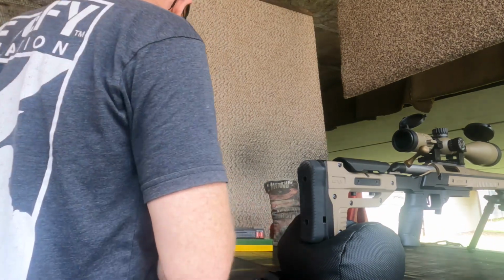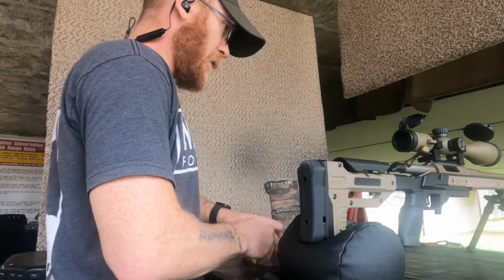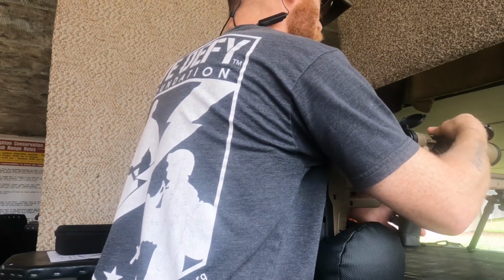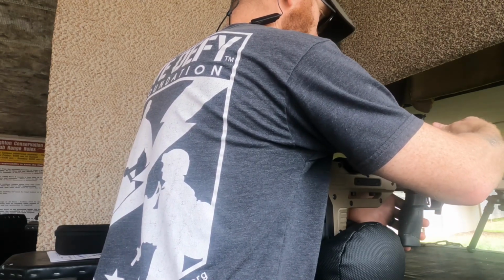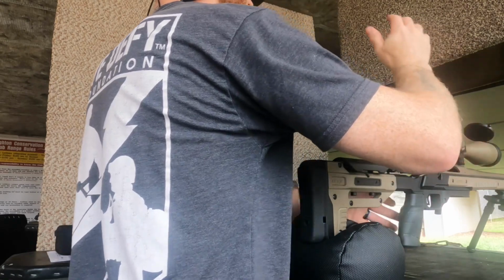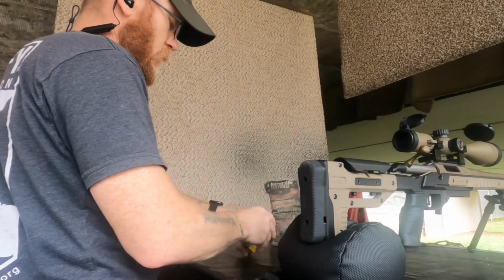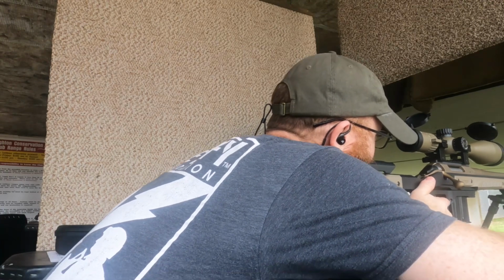So let's go ahead and I'm going to load up three rounds of this Remington Core-Lokt and we will send these down. So now I have to go down 3 MOA. So that's up, so we need to go 1, 2, 3. All right, so I had to go down three, and then we'll leave our windage as it is for right now. Okay, get on our target. Where are you? There you are.